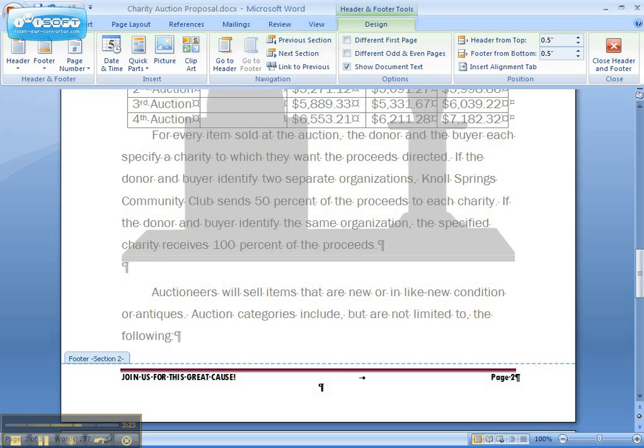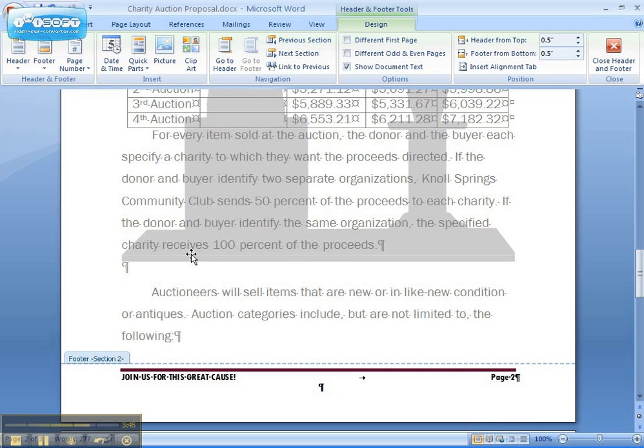Okay, now that we have our tagline in there, you can see the page number is saying page 2. It's doing that because it's based not on sections, but actually just on the number of pages in the document. The title page then would be our first page, and this would be our second page. Now we're going to want to change that so that it reads page 1, because we want it to be the first page of the proposal.